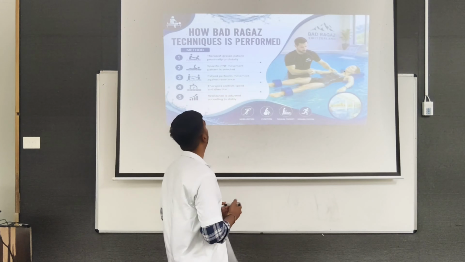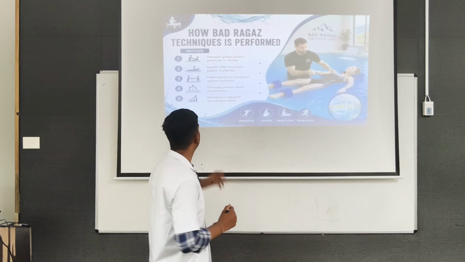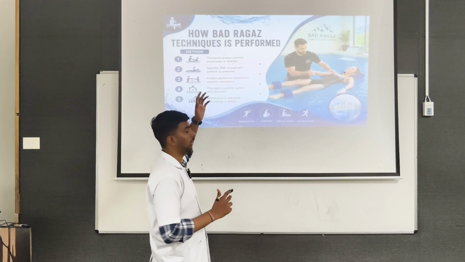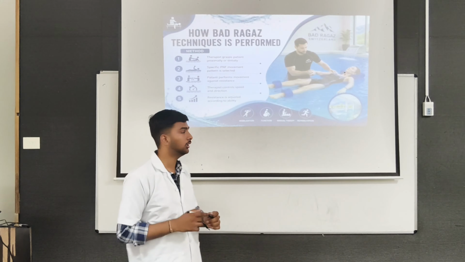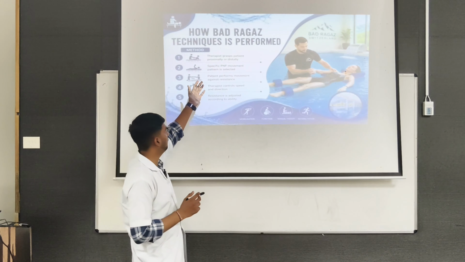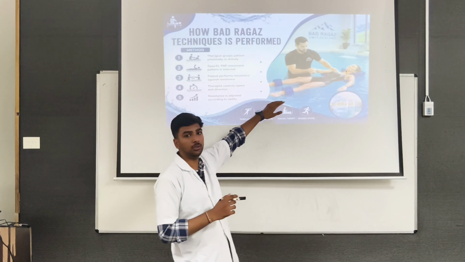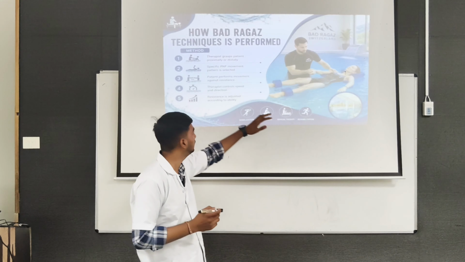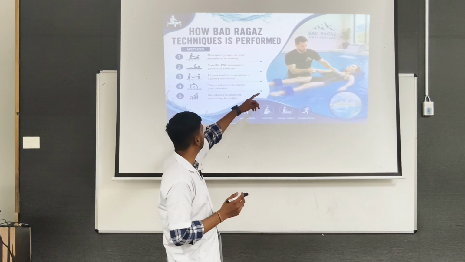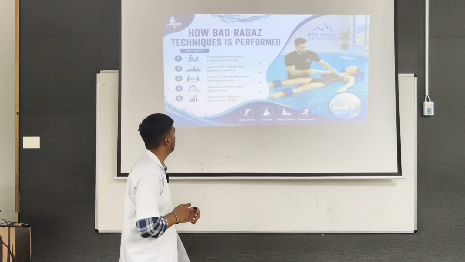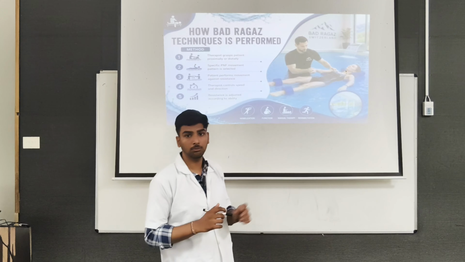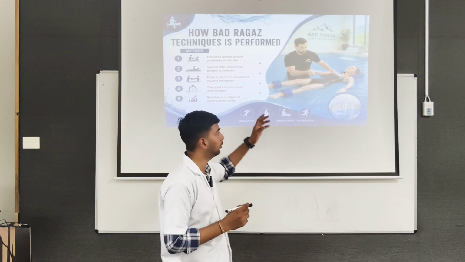Then, how is the Bad Ragaz technique performed? The method: as I told earlier, check for all contraindications, then start the treatment. After that, the therapist grasps the patient, who will be in the supine position based on the condition. The therapist will grasp the proximal or distal part for the movement. Then the specific PNF movement pattern is selected, meaning which movement we are going to perform on the patient.